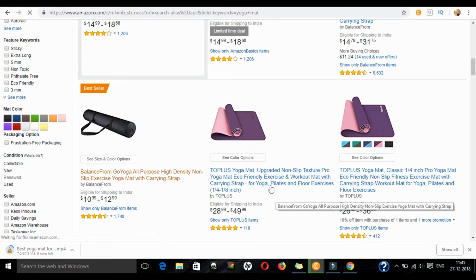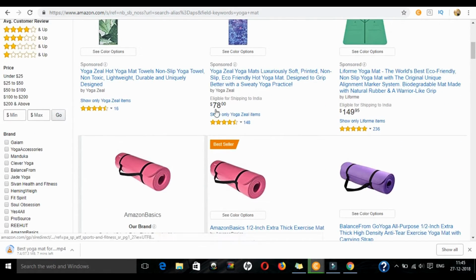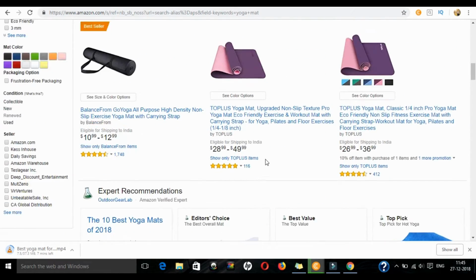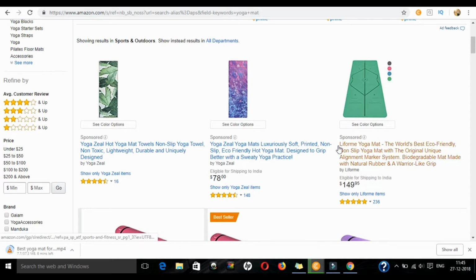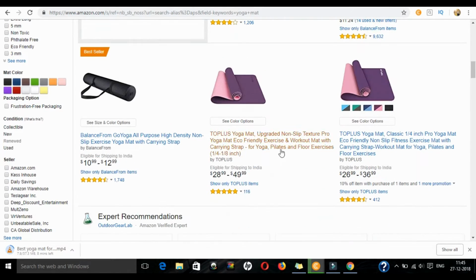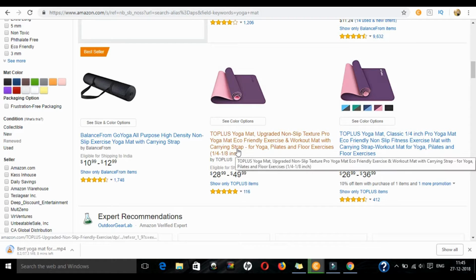I highly recommend that you choose middle priced items, not too low like $5, $7 items, and not too high like these $70, $100 items. I recommend 20 to 40, $50 items, which sell really well, and you will be able to get good commissions from that.